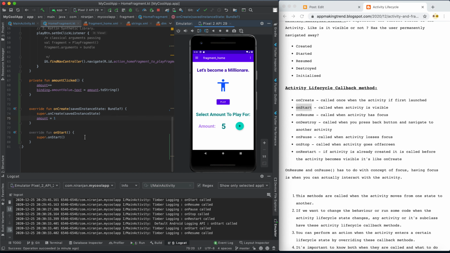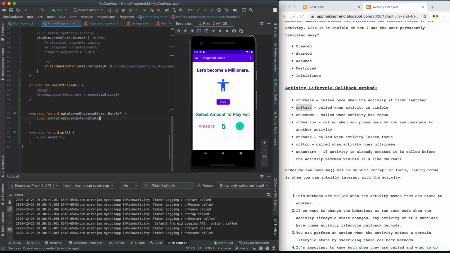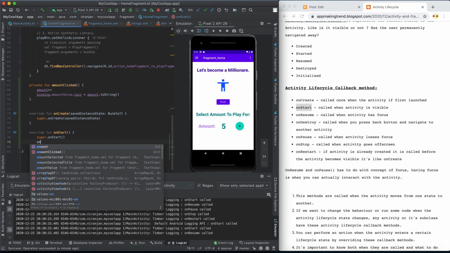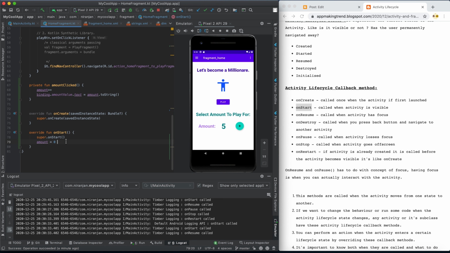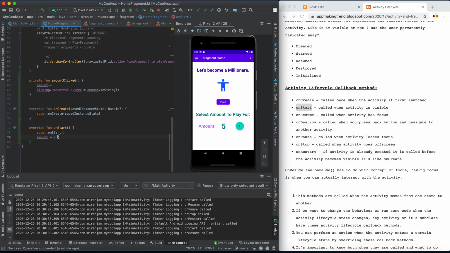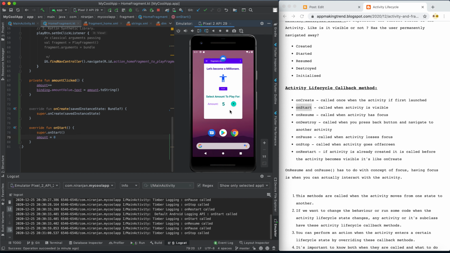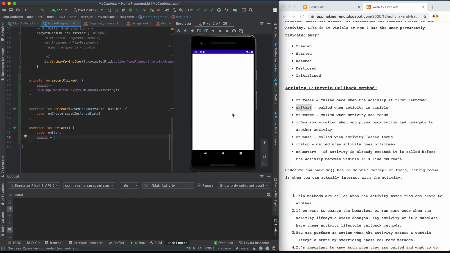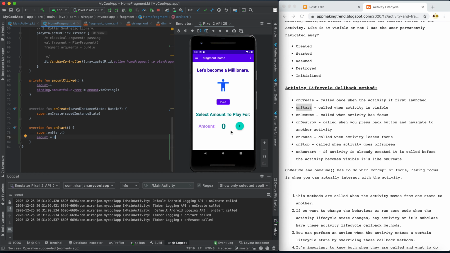Now the problem is, if we set the value of the amount in on start, like initially set the value to 0, then what happens? If we run the app again, right now the value is 0.